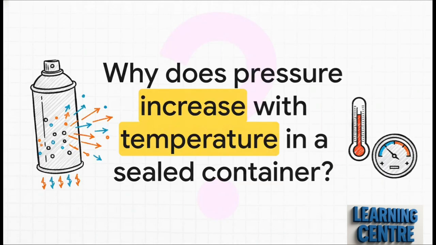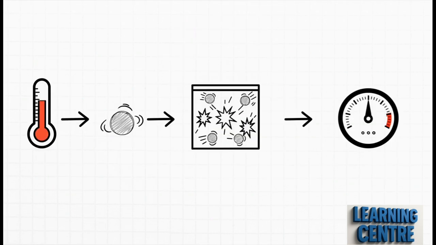So let's connect the dots. Let's use this theory to explain one of our laws. Why, for example, does the pressure inside a sealed can shoot up when you heat it? Think of an aerosol can. There's a reason they have a warning not to leave them in a hot car. It's a perfect chain reaction.